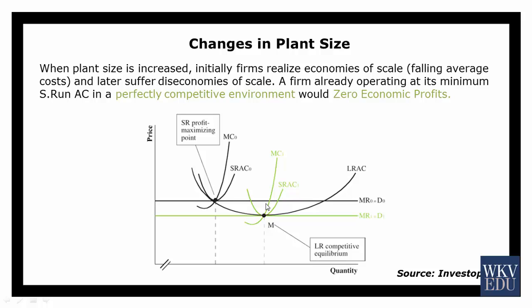But can all firms do that? Is it easy? It is not at all easy, because as firms increase their plant size, the industry supply too increases. And as we had already studied, as industry supply increases, the prices fall to a level which equals the new average cost. So again, the firm has to sell at a lower point.